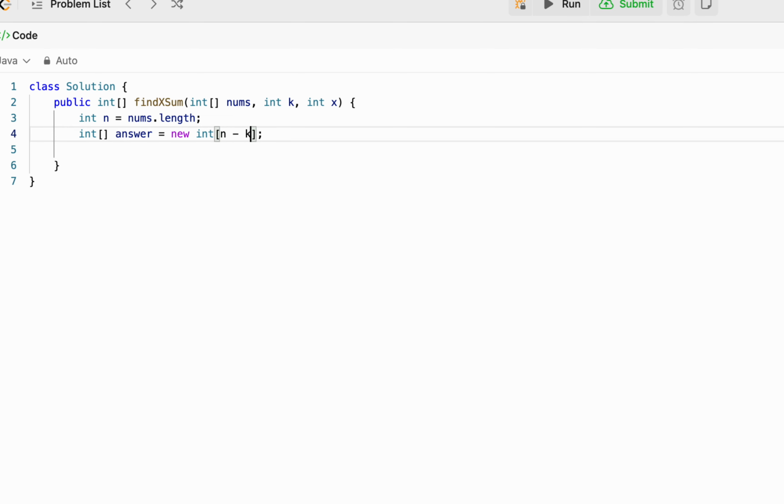N minus k means from 0 to k there will be n minus k indexes, but the total count will be plus 1, because we are including the value from which we are starting the count also.